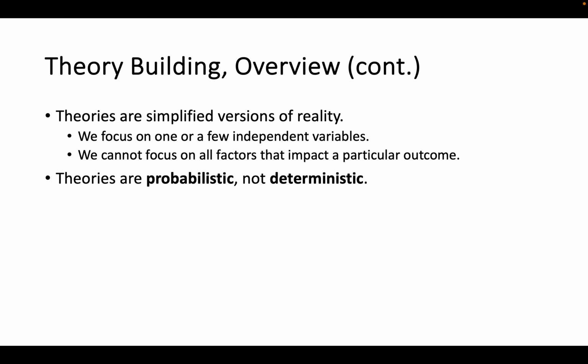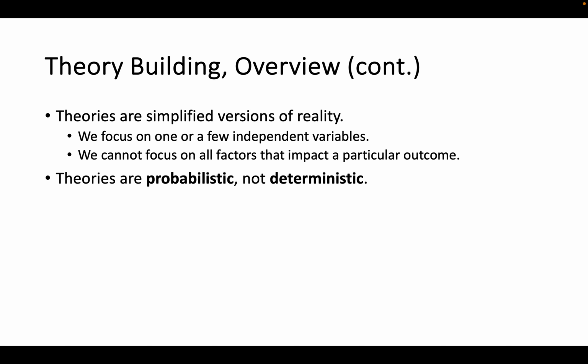We have to keep in mind that theories cannot explain the entire behavior of a dependent variable. They cannot explain the entire world that we're necessarily interested in. In other words, theories are a simplified version of reality. They're what is essential to be able to understand the behavior of a dependent variable. They're not necessarily going to explain everything about a dependent variable. In this line of reasoning, independent variables are thus necessary to understand how a dependent variable behaves, but not sufficient to capture all of the behavior of a social science dependent variable.